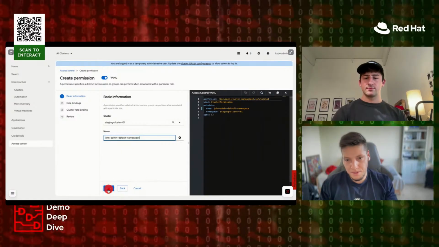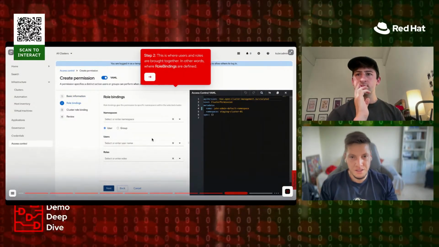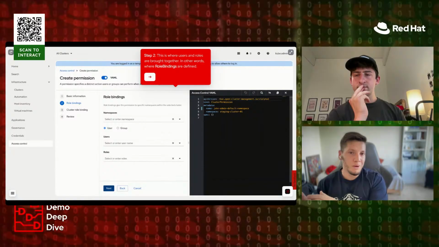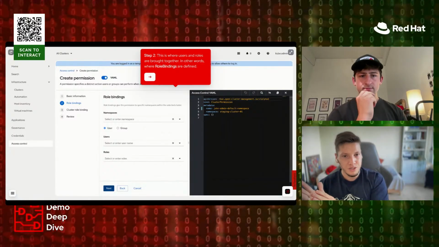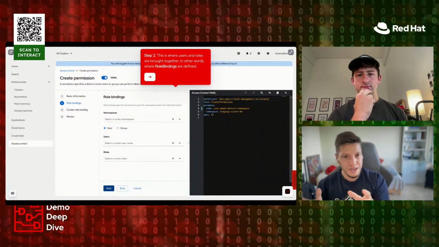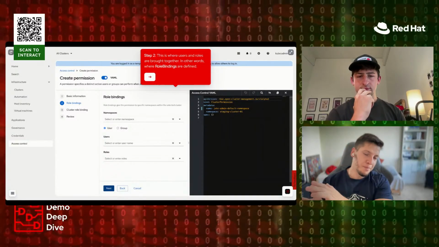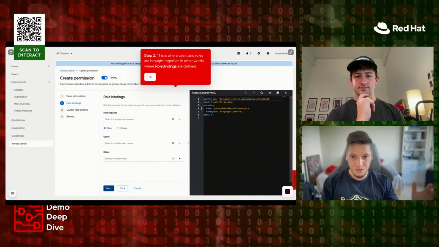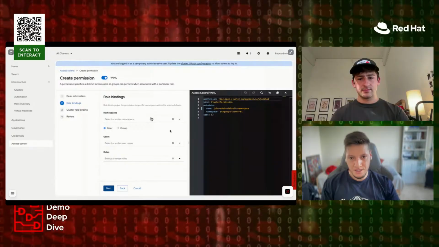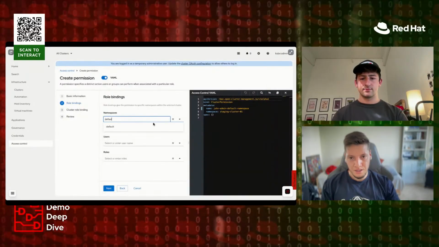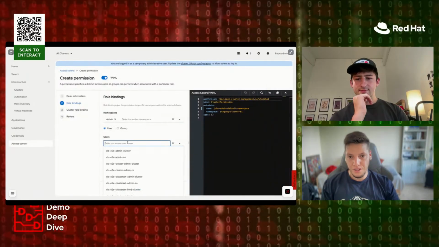I gave it a name, and if I hit next, this is where I define something called role bindings, which I believe most Kubernetes users will be familiar with. It's pretty much binding a role to a given user or a group, right? As I keep going through this, I'm selecting the default namespace.